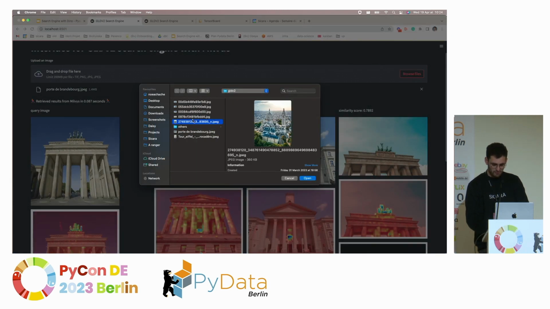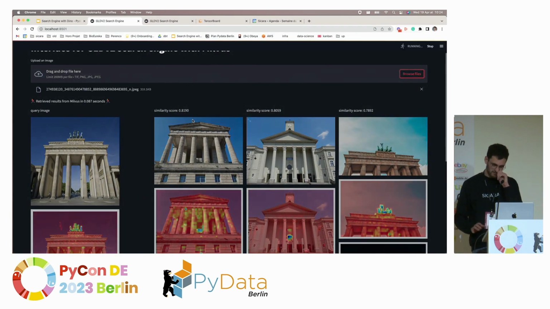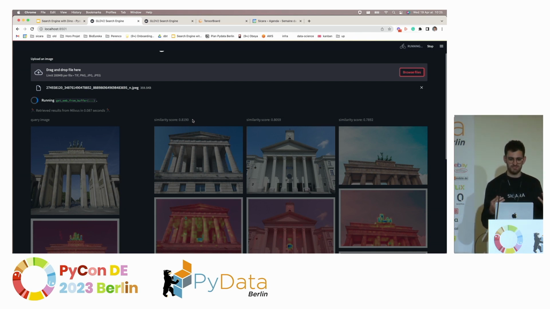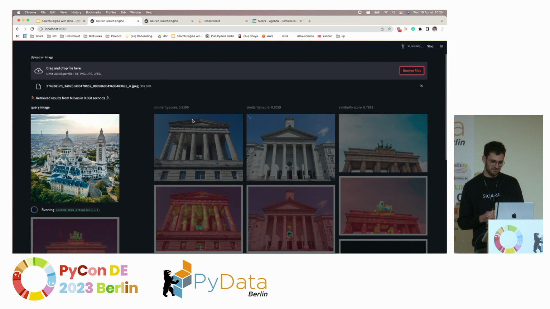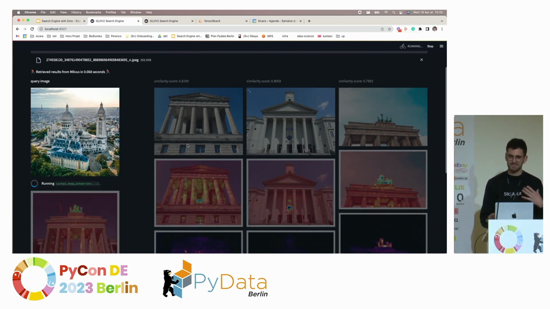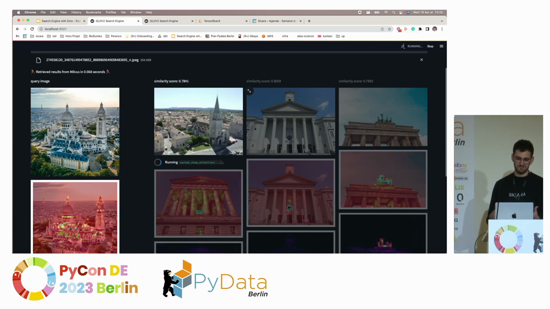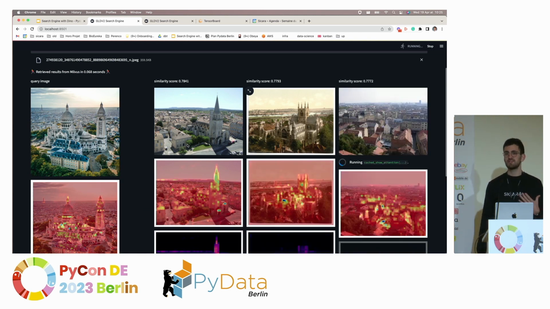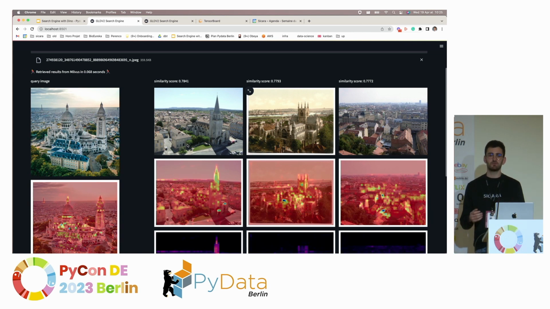And now we're going to have a look at kind of the limitation of this method. So it was never trained to match landmarks. So it's just trained to match what seems interesting to it. So if I just input a top view, which will appear in a second, what seems interesting to the model is the fact that it's a top view and not the fact that it's this specific landmark. So it will just match top views. So it's really one limitation of this approach, which may explain why we get such a lower performance than when we actually train a model on this specific task.